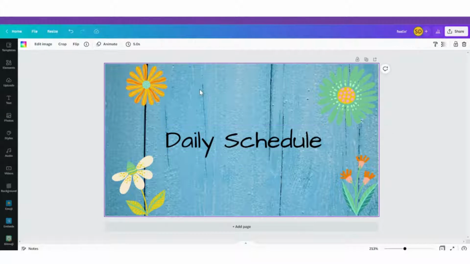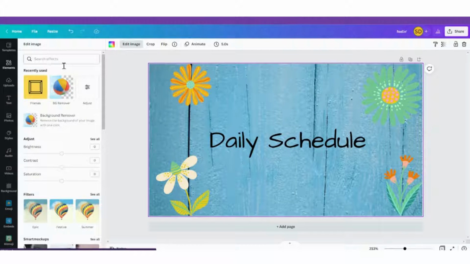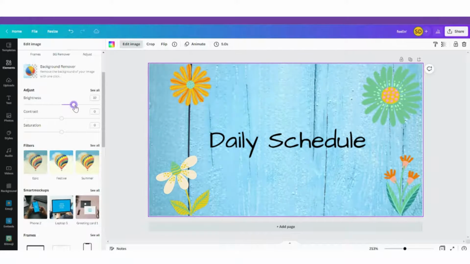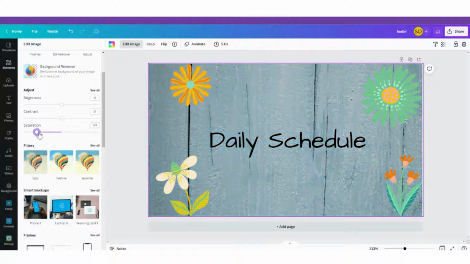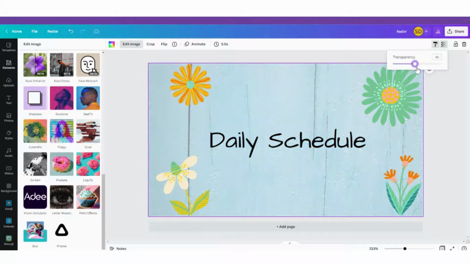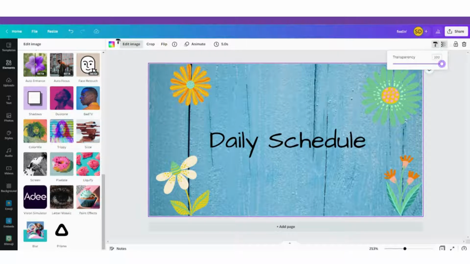You can make your background by clicking in the back, so you have this purple border. Click on Edit Image, and you can kind of play with the background. So if you want it to be brighter, right? Play with the saturation, contrast. Ooh. You can play with that too. You can also play with the transparency. So if you do see a background that you really like, but it's just a little bit too dark, then you could play with the background colors like that.